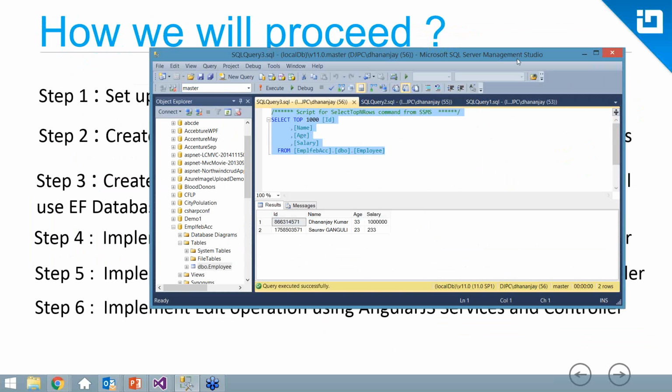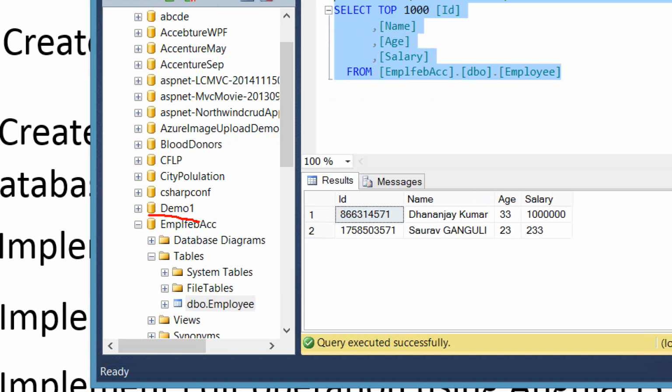So this is our database, which you see on your screen. I have a simple database called EMPLFEBACC, which is residing on SQL Server inside a local database server, and that database has only one table called employee, and we are going to work with this employee table.